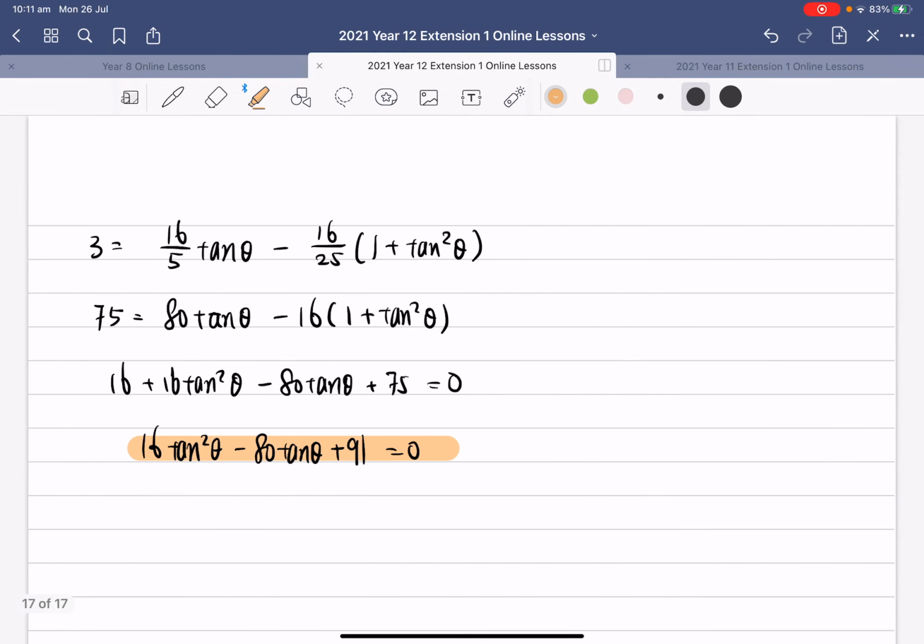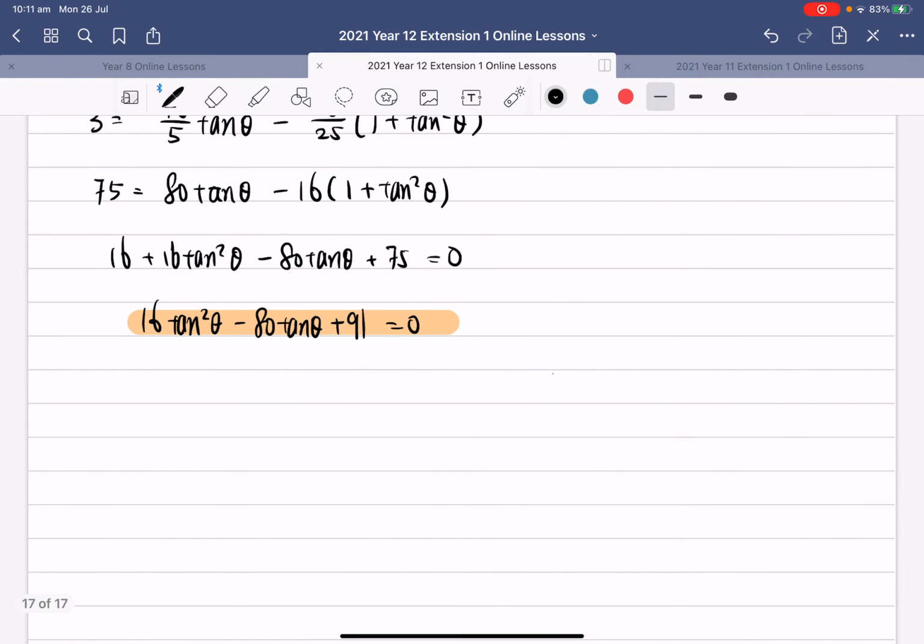Now, why do we have 2 possible theta here? I like to just simply draw a diagram for you to see what's going on. If you think about this, let's say there's a wall here, and you're throwing something, and you want to just clear the wall. For the particle, just clear the wall. There are 2 different angles where you can throw the particle just to clear the wall.